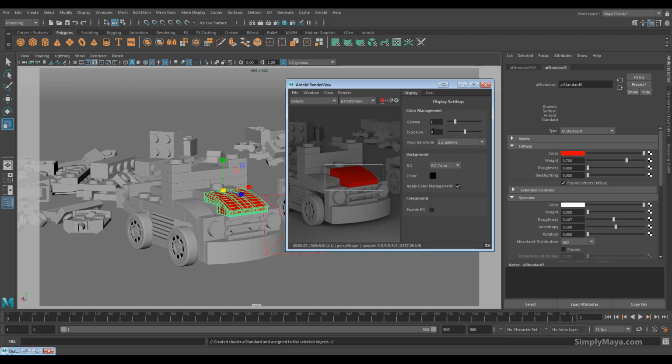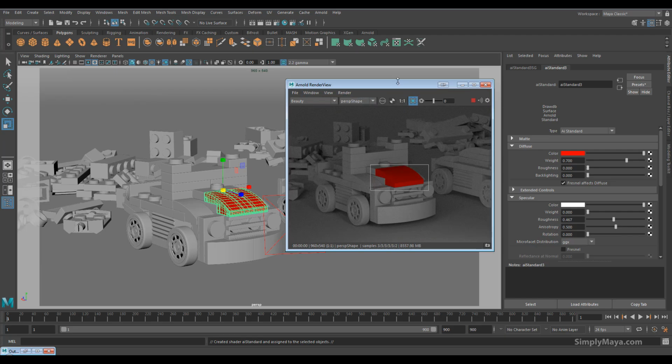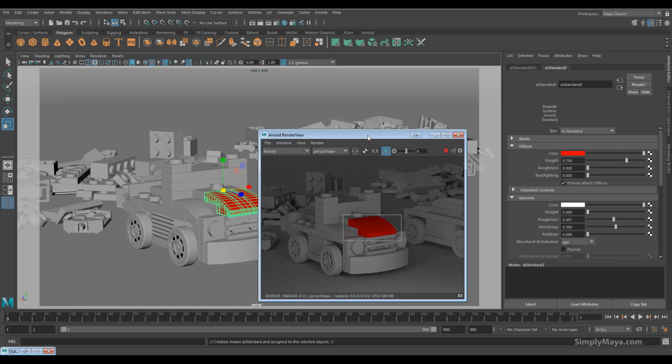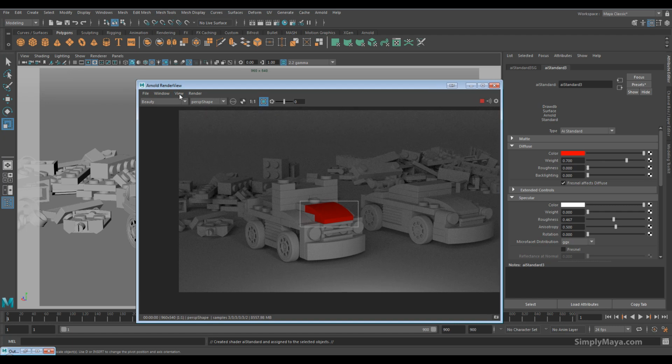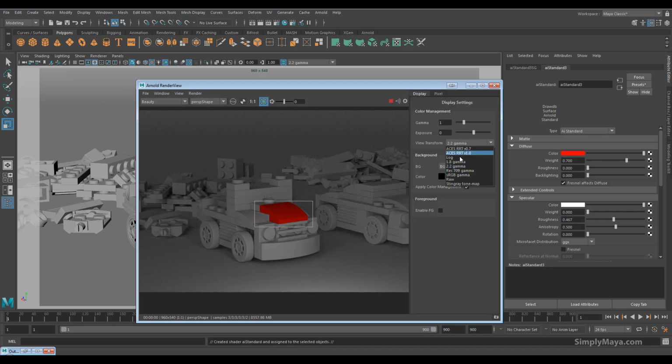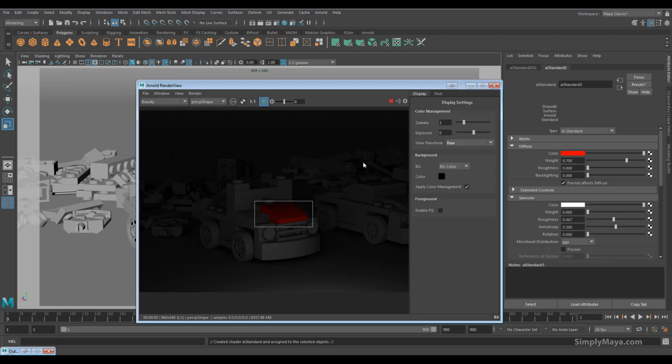Now it's color managed by default. So, I mean, that's a very, very much simpler way of dealing with it, because it should be color managed by default. Render engines, the lights and everything else, they work in linear, but we see in RGB. We need gamma corrected to see what the actual image is going to look like. For instance, in an old version of Maya, without color management, what I'd actually see in the render view would be this. So it looks extremely dark in the render view right now.